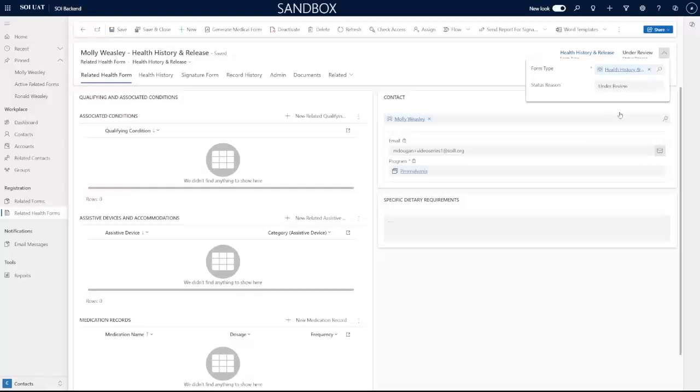Missing information, on the other hand, will indicate to us that we're missing some sort of information. A good case of this would be we're missing a signature form or a signature line for a parent or guardian or something like that. And what this will do is generate a draft email document that we can manually send to the user indicating what information is missing.